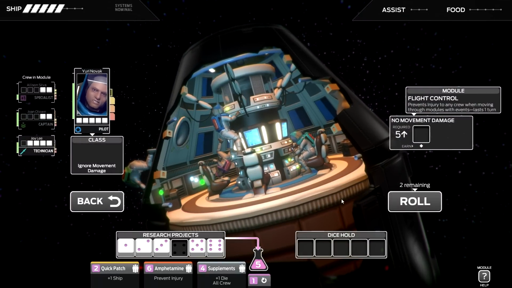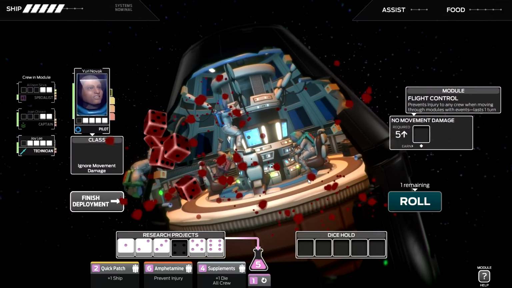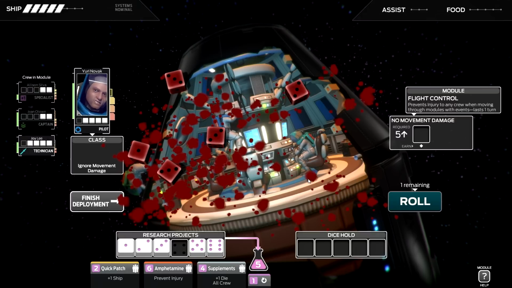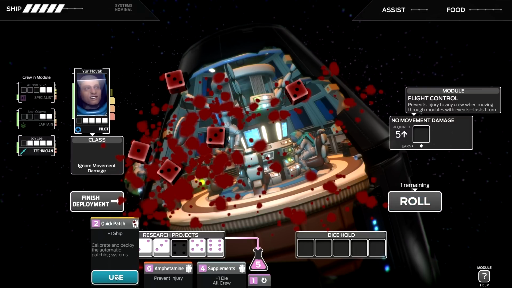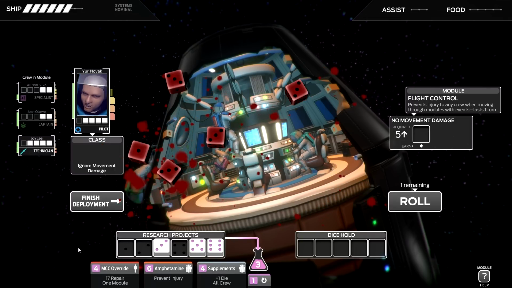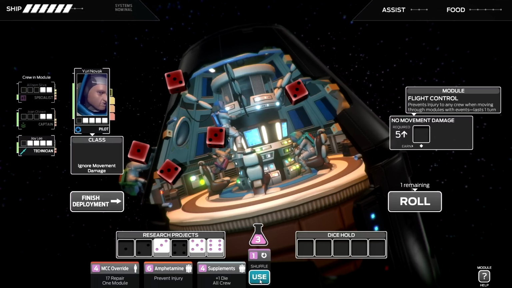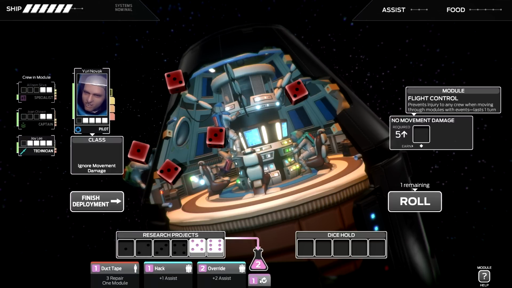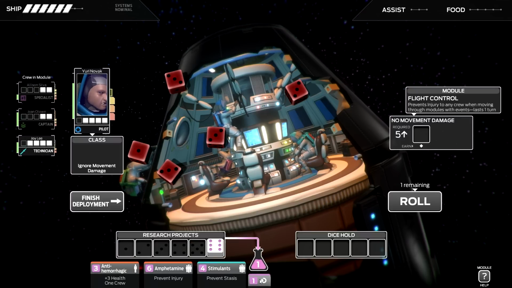Deploy in here. And then start rolling dice just for fun. Just roll your horrendously bloody dice for literally no reason. Have we got a four in there? No, we don't have a four in there. All right, let's just patch up the ship. Let's get the ship up to maximum condition if we can. Prevent injury. A plus one die for crew. No, refresh. Get some more. Two assists. We don't need assists. I think we're fine. Keep going.